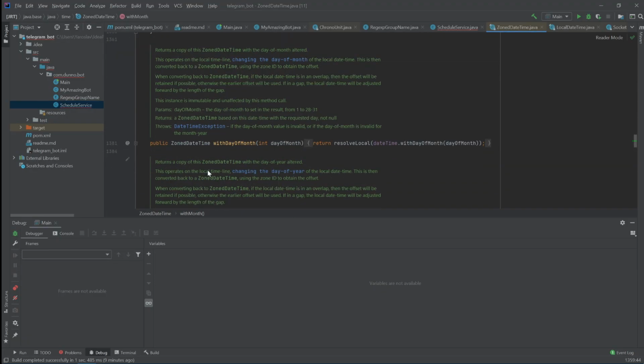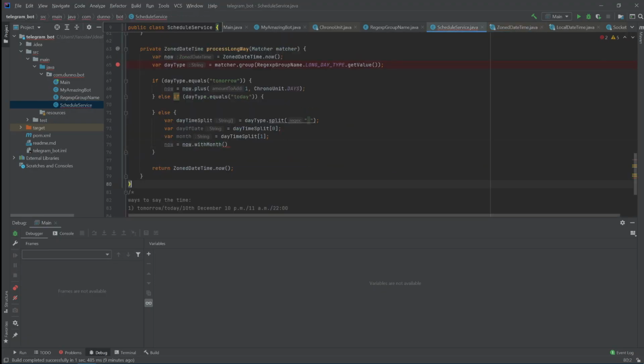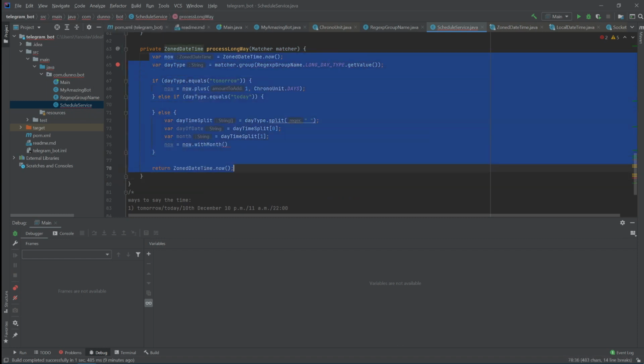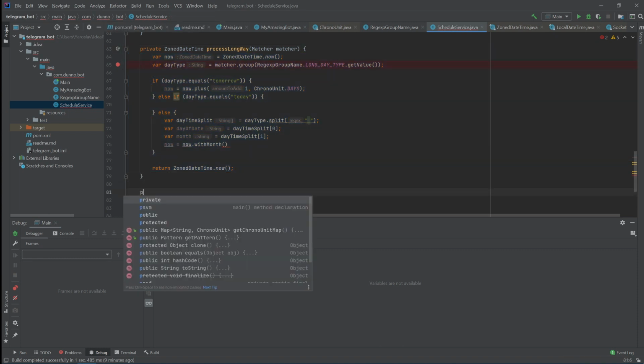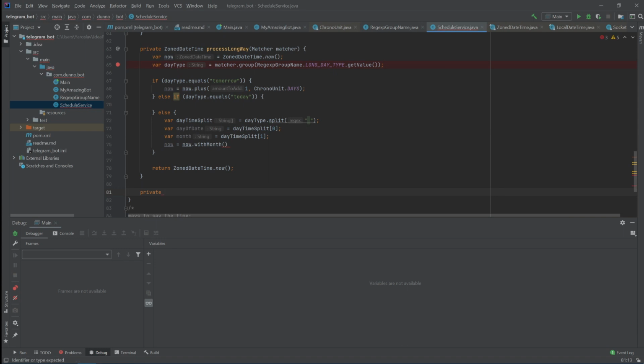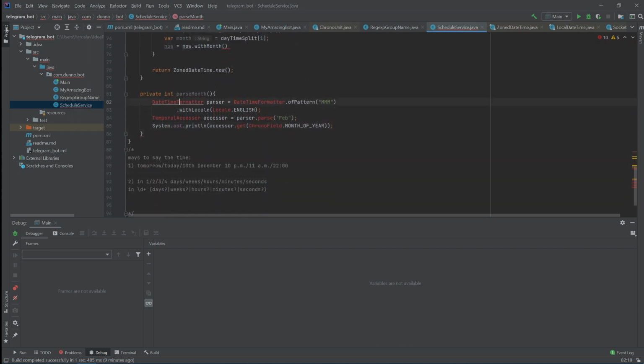Okay, so let's create our function. We'll refactor this later. It looks how it looks now; it's not going to look like that in the future. Okay, so we don't have much time. Let's hurry up. So it's private int parseMonths, data parameter.